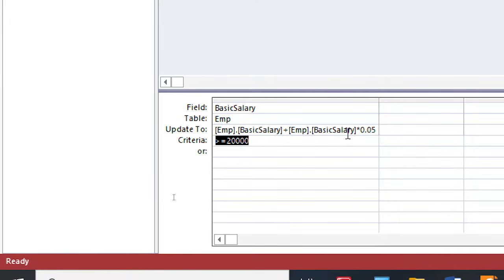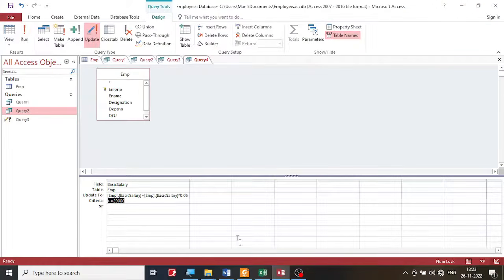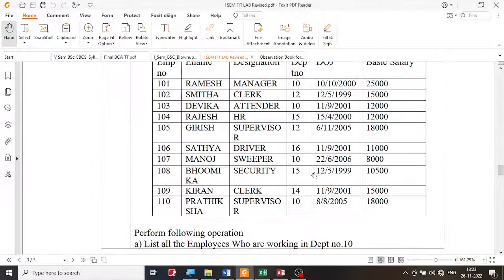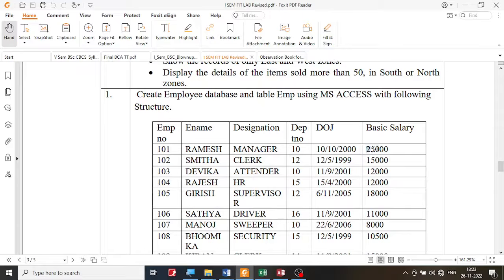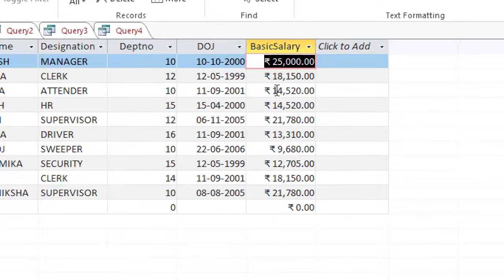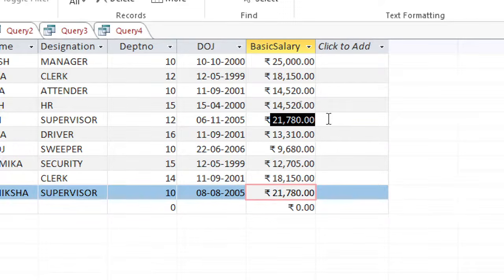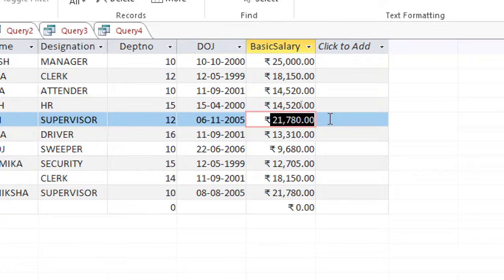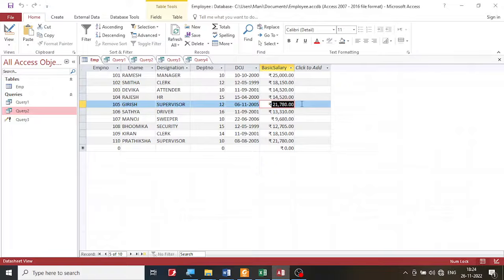Now if you are running it genuinely, only once, there will be only one record. Let me show you the original one. There is only one record that has 25,000. So one record will be updated. In my case, I am going to get 3 records updated because I executed my previous query too many times, and because of which I have these 21,000 extra. These two are extra. So this is going to say I will update 3 rows, but in your examination you must get only 1 row.